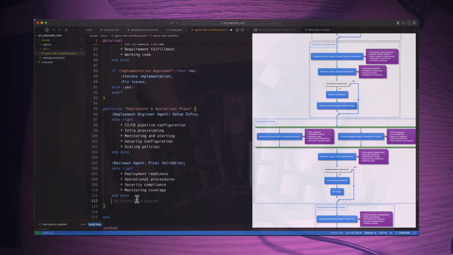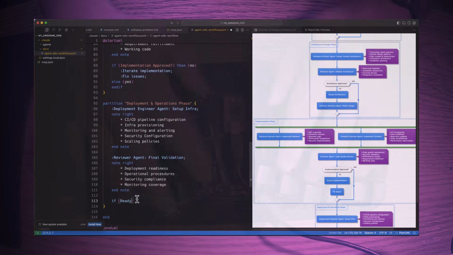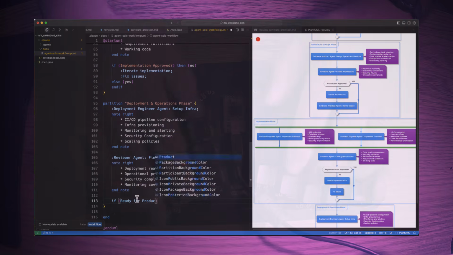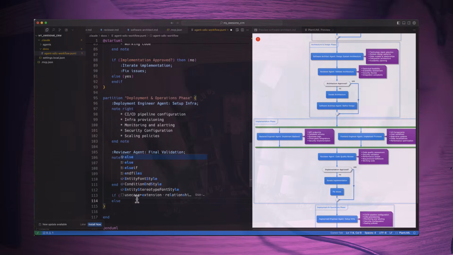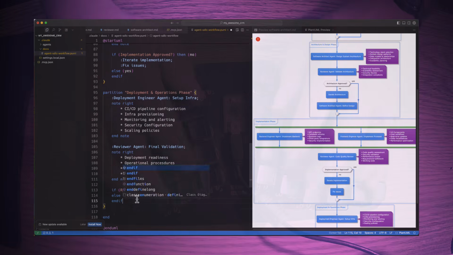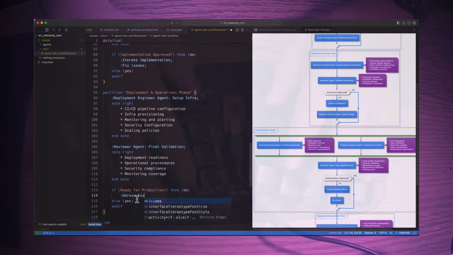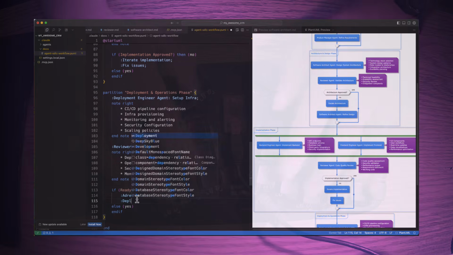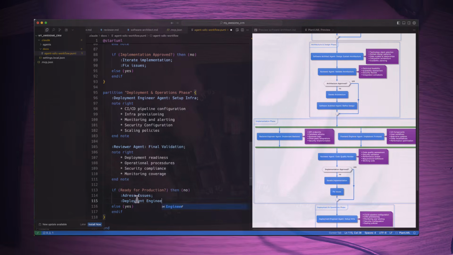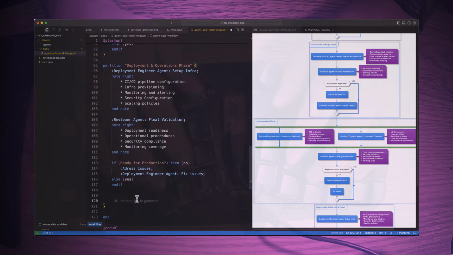So just adding a few more points there. And you already know it, another conditional just to go back and forth between these two agents until it's looking good. So we'll address issues and the deployment engineer agent will fix any issues.